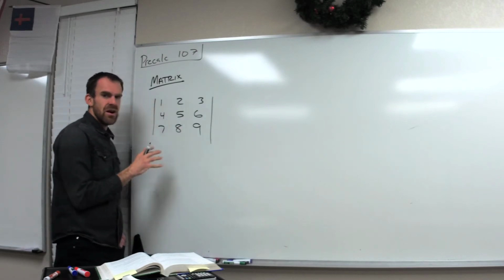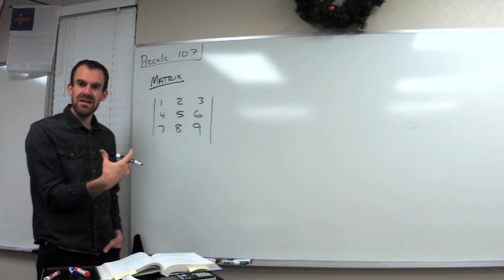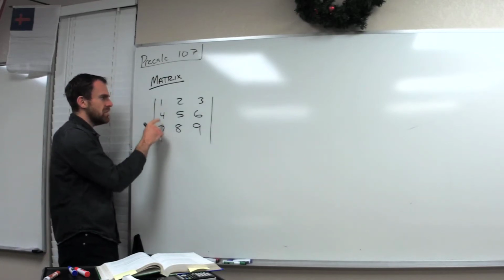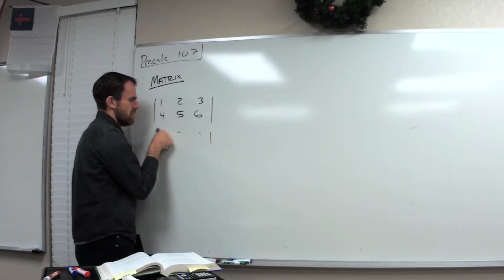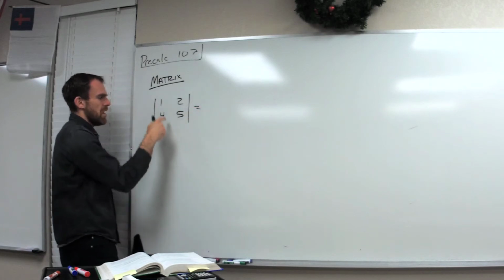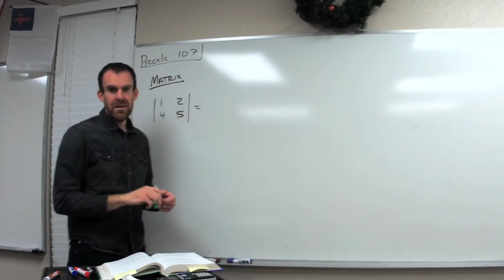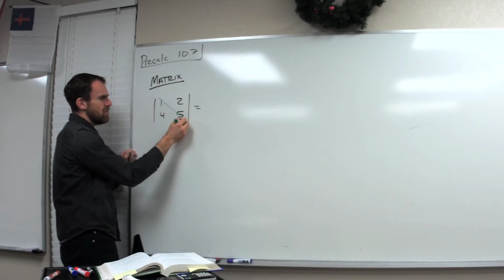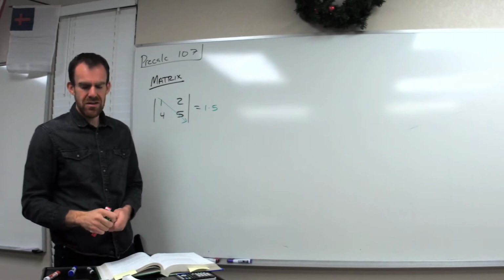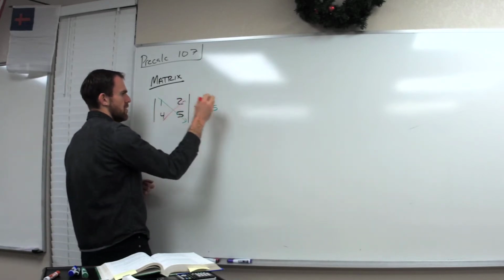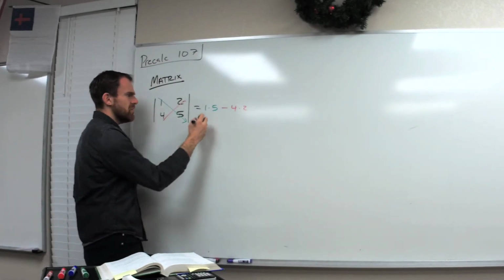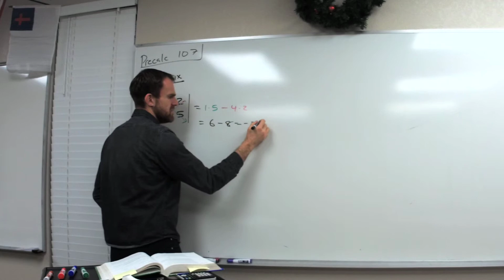But matrices are helpful. Now, you've already seen matrices in this class. What we've been doing is finding the determinant, right? Let's pick a small one. I was going to do the big one, but I was like, nope. So, how do we find the determinant of a matrix? Well, we multiply down 1 times 5, and then we subtract the product of the two numbers on the other diagonal, minus 4 times 2. That, as a review of our previous lesson, is -2.